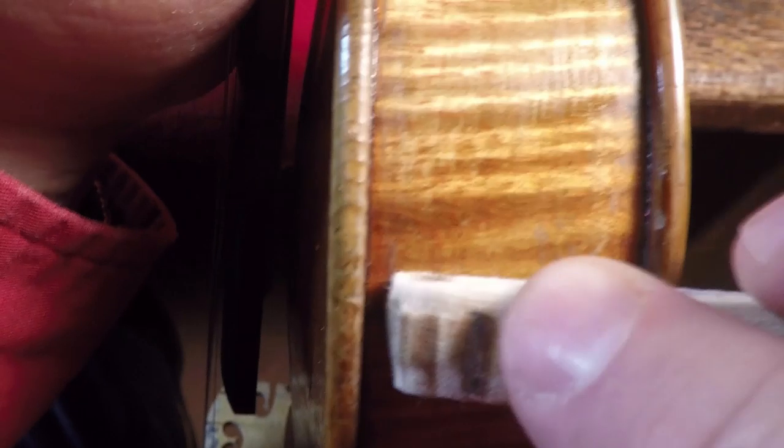These little ridges seem to disappear just like magic, and the violin at this point is beginning to come back to life.